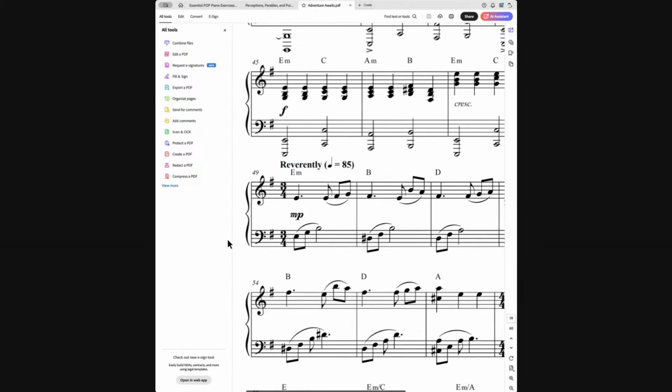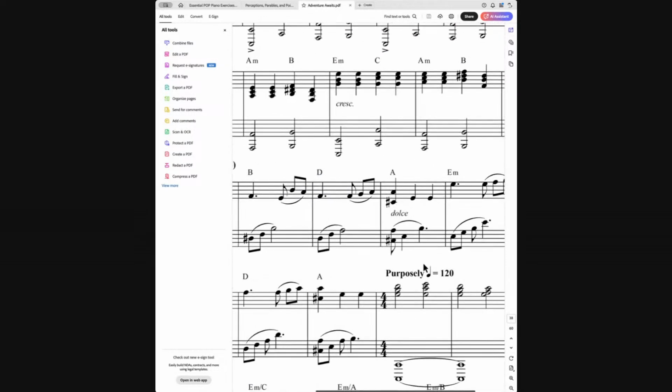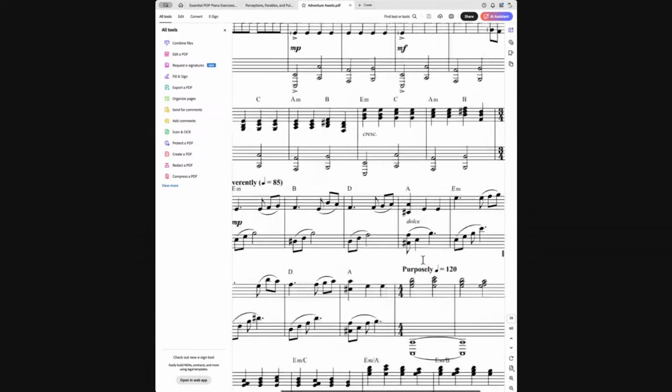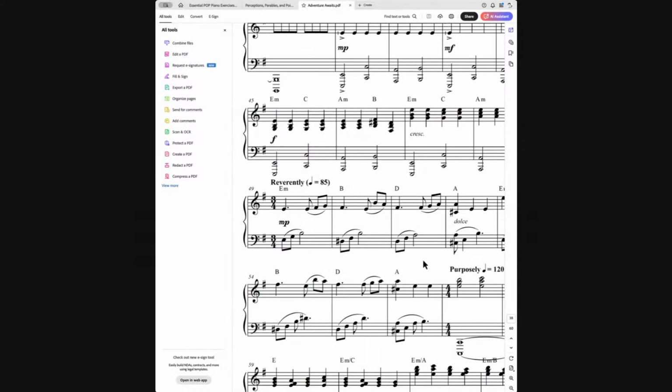If you look at the E minor as an example, the left hand is just playing a broken E minor triad. And then we go to the B major, but it's in first inversion. Instead of root position, we play D sharp, F sharp, B. That's what my left hand is doing. And then I play the D major chord, root position. And then I'll shift this over. I play A major. Again, it's inverted, first inversion. We have the C sharp and the A. When you play that, if you are looking at that entire progression, it's E minor, B major, D major, A major. That's what I'm playing there.